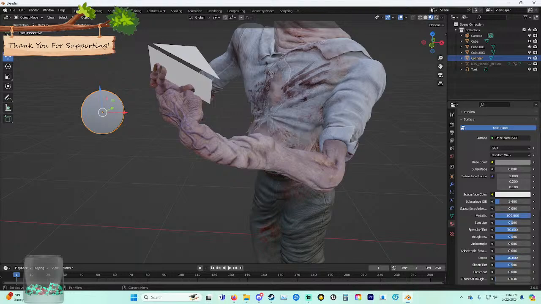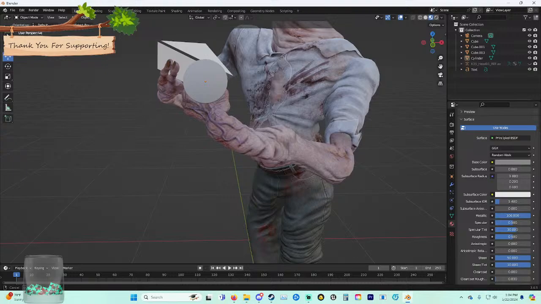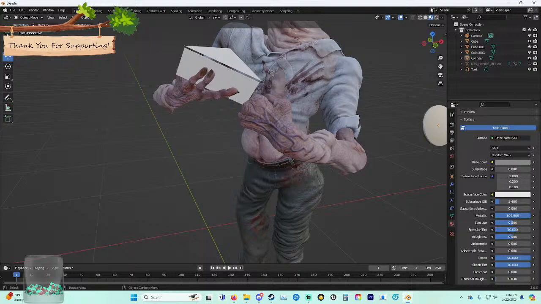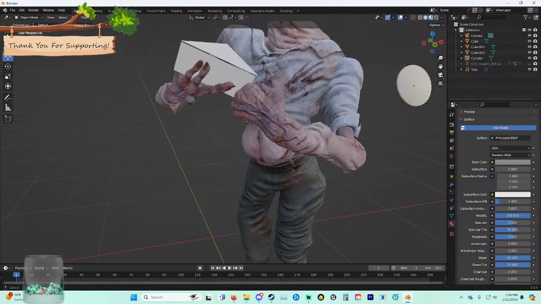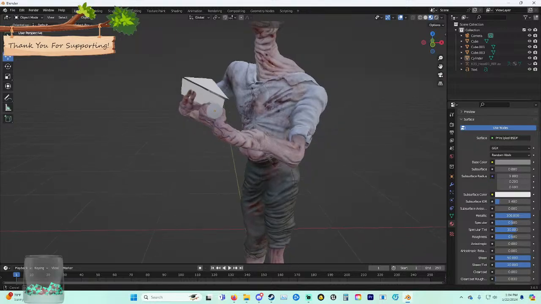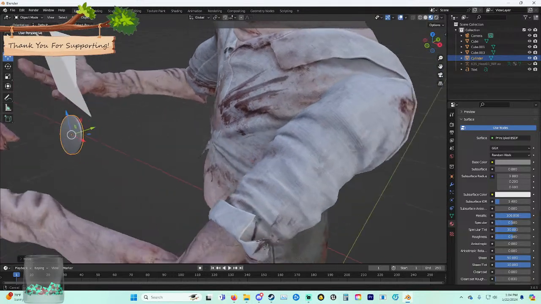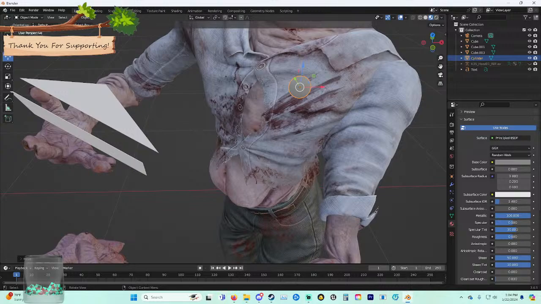Sheen. Okay, that's going to be a 30. Let's see that. Okay, 30 sheen didn't really do anything. What about 50? What about 50 sheen? Sheen tint. Okay, let's go with a 10 there. See if that does anything. Not really. Oh, it actually did. Because you can tell, you can kind of move it around like that. That's actually really good. I like that. So let's put this right here. Right on his chest. It's a pin.